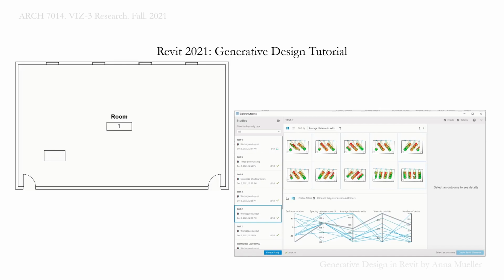It takes a long time for it to generate, probably 5 to 10 minutes. Some outcomes might start appearing before then, but not all of them will be completely finished for a while. And actually, there's about 10 steps that Revit takes to do this, so you can kind of see the loading progress of it. But from my workspace layout, this was the room that I had to test with, and I just created a simple room.